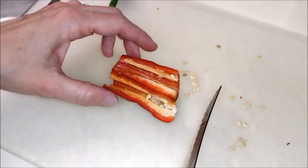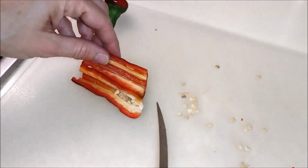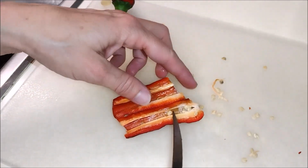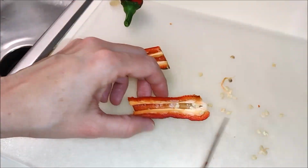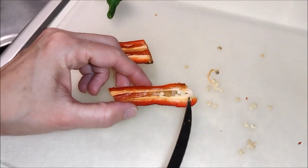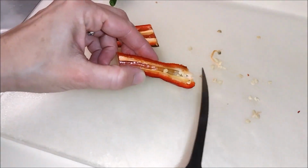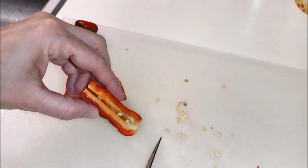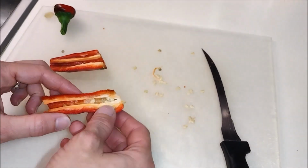not try them green and judge it based on that, because when they're green they do taste a little more of the typical green sweet pepper kind of flavor, but once they hit the red, all that bitterness and all that pepper flavor almost leaves, and it's just a really clean taste, and fruity, almost like cherries, like you're taking a piece of that pepper and a piece of cherry, putting it on there, eating that. That's what it kind of tastes like.